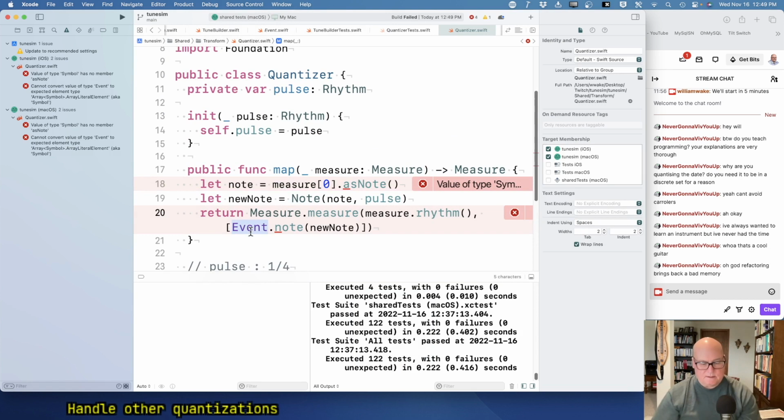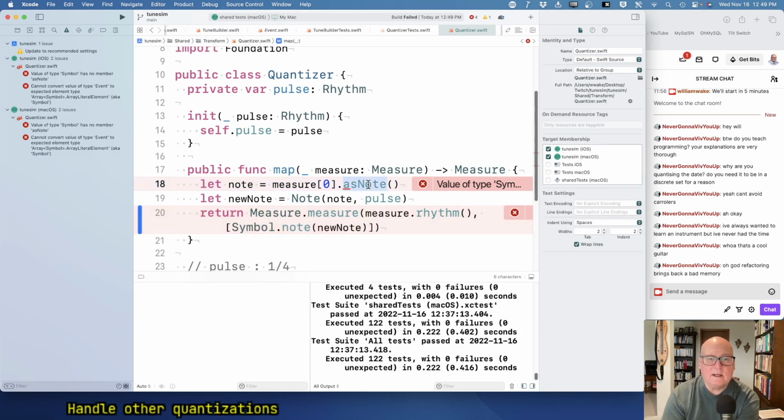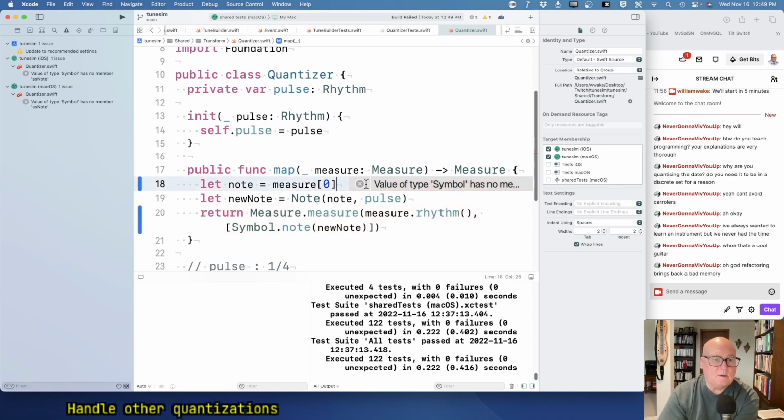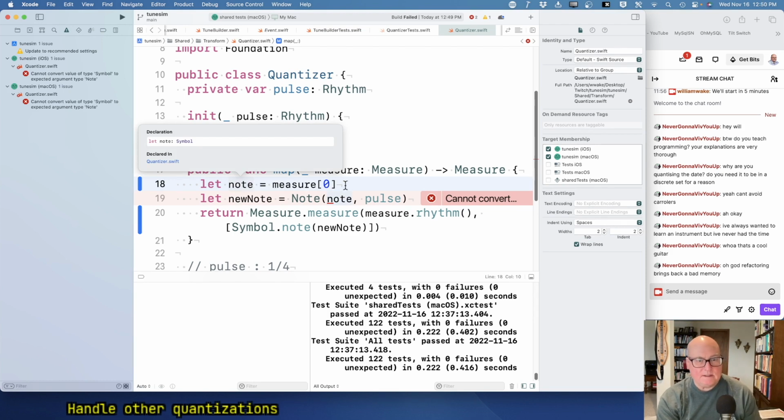Okay, and measures must contain symbols, not this. There is no need for an as note. It's just measure sub 0 is a symbol. Note is a symbol.